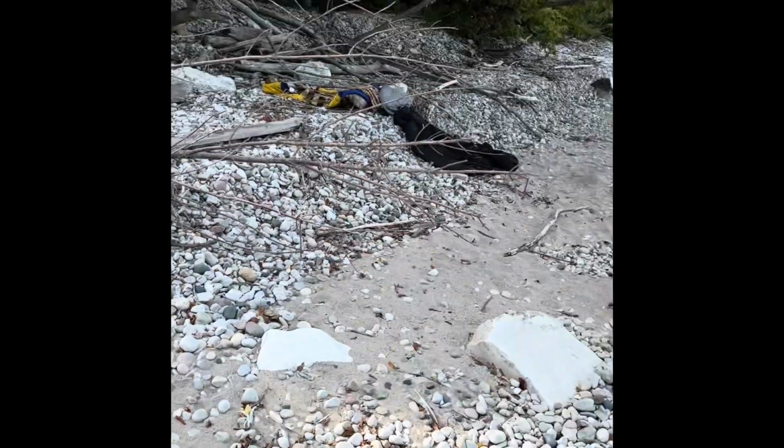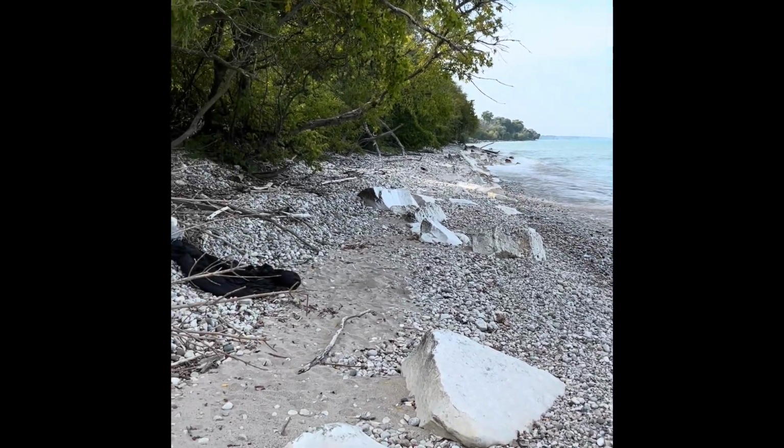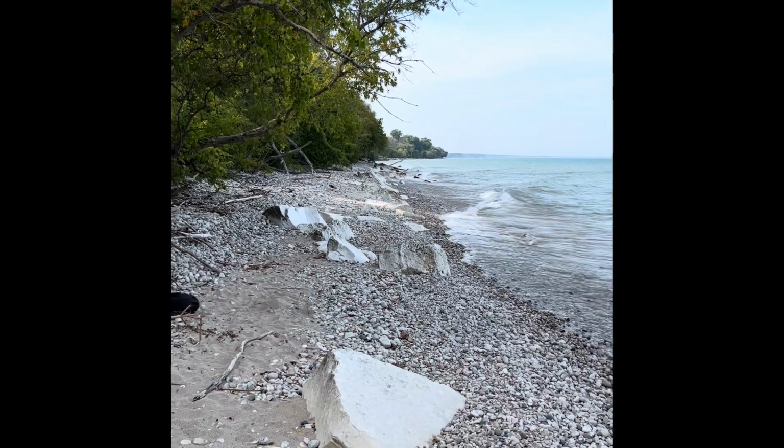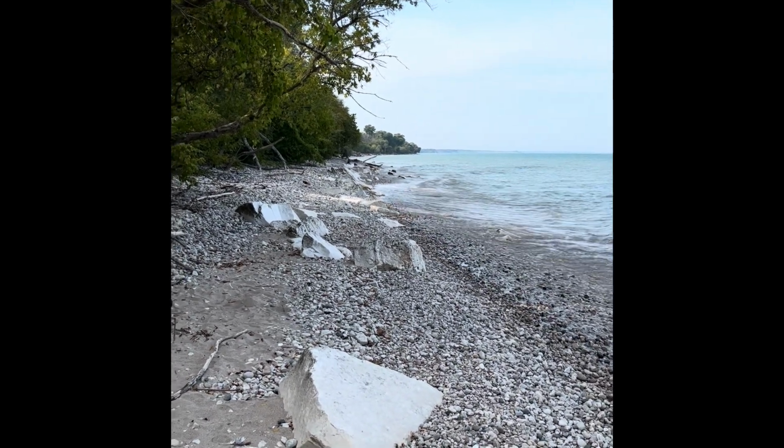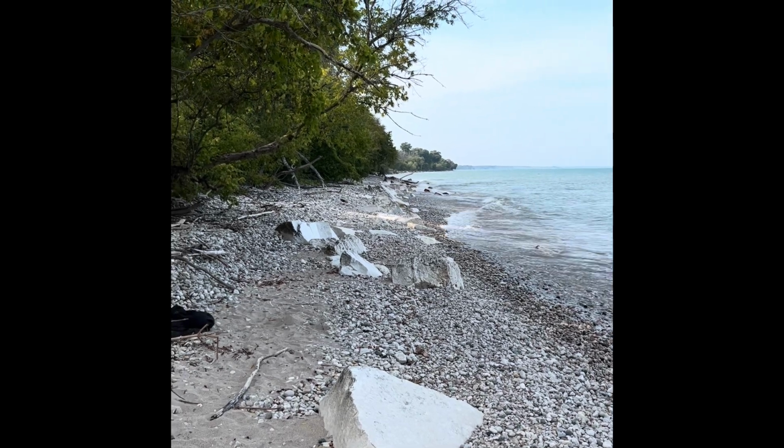So we're gonna head back. My eyes are pretty tired, so I'm probably not gonna be looking too much in the dry rocks, but we will stop if we find anything crazy. Otherwise, we'll see you back at the house when we go through everything. Okay, so I made it back to the path to the car. I did find a couple other things, but I'll just show you guys when I get home and get everything cleaned up. So I'll see you in a minute.